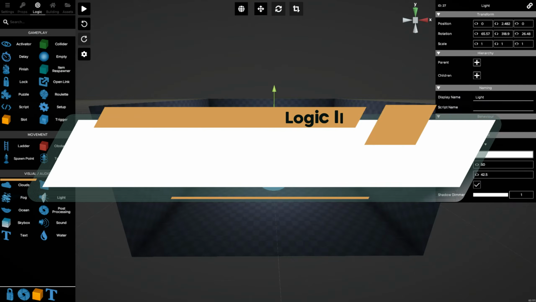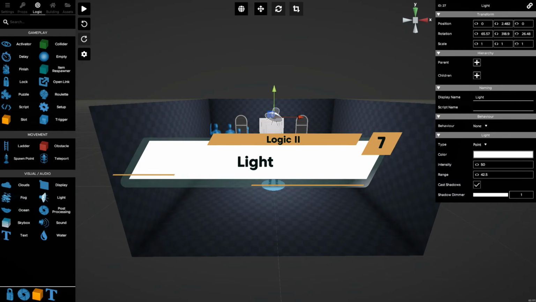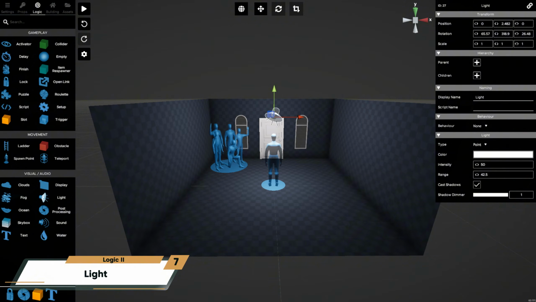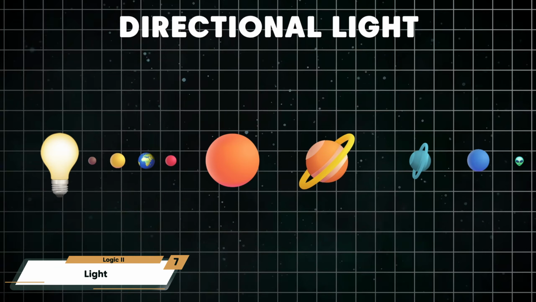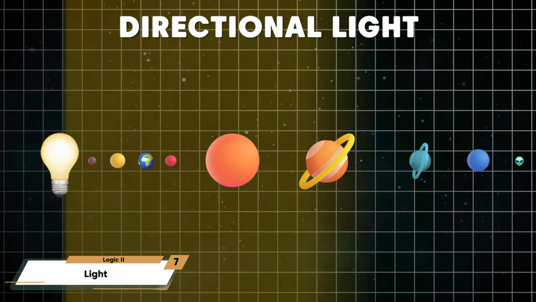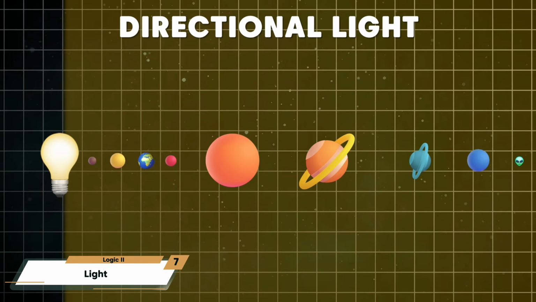The light logic prop governs the illumination of your scene. Each room comes pre-lit with 1 point light to illuminate the room. You can delete this if it doesn't suit your purpose or add more lights. There are 3 types of lights available. Directional light, which casts light infinitely in one direction, similar to sunlight reflecting off a flat surface.